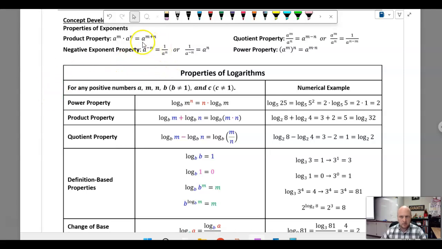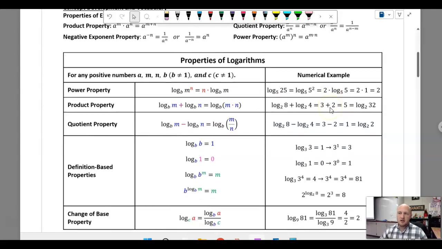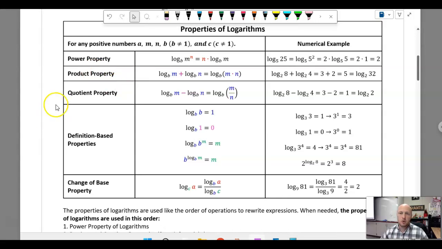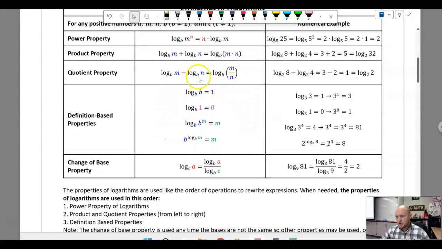The negative exponent property, remember that if you have a negative exponent, you can go ahead and take the reciprocal and make that power positive. And then we have the power property, where if you have one power raised to another, you end up multiplying those. So we will use exponent properties in this lesson, and we will also look at the properties of logarithms. I've already mentioned the product and the quotient property, which are very, very common. But again, a very, very important one is the power property. Remember, if you have a coefficient out in front, you can move that into the argument as the exponent of the argument.